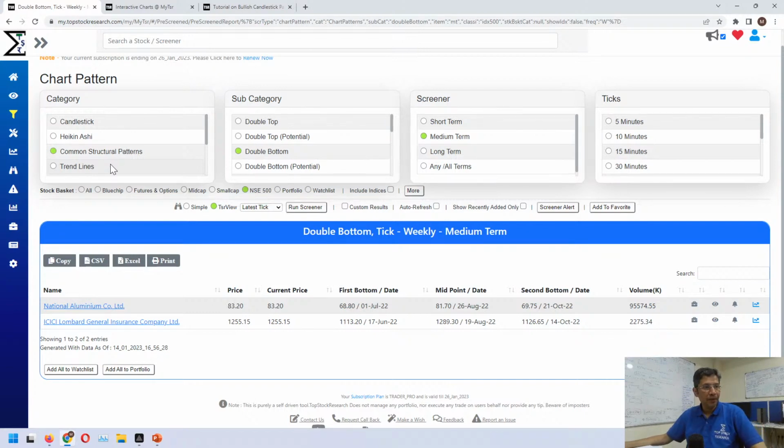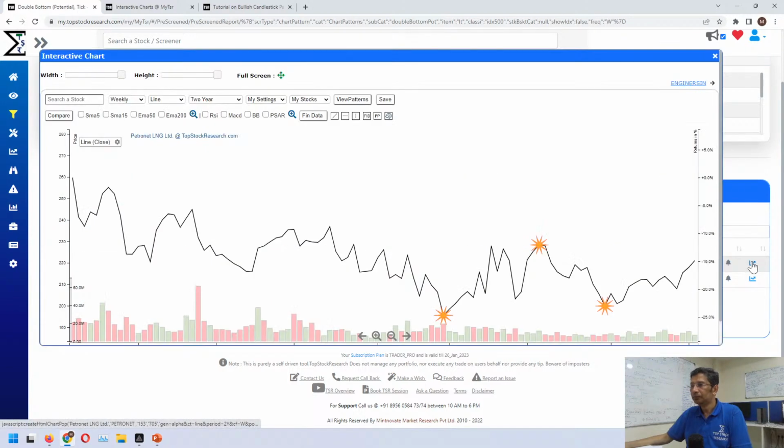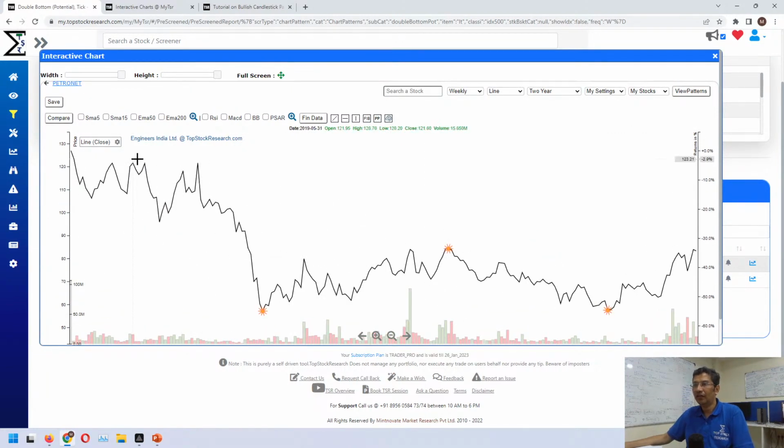The second thing is, generally because of the knowledge that everybody has, right? People simply come and get into that thing much faster, right? So what we have is a potential double bottom pattern. Let me take it for a long term, where the double bottom is not formed yet, but is likely to form. So when you look at this, unless this level is crossed, the theoretical pattern has not formed. Now, if you are one of those guys who want to be early rider, then you can set an alert. If it goes above this point, you want to buy it, right? So this will also help you to find where the potential patterns are, right? So this is a very long-term pattern.